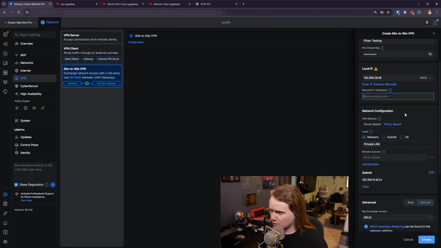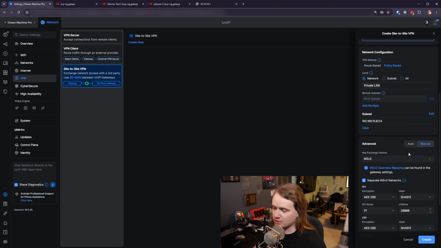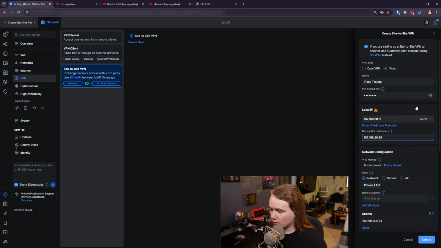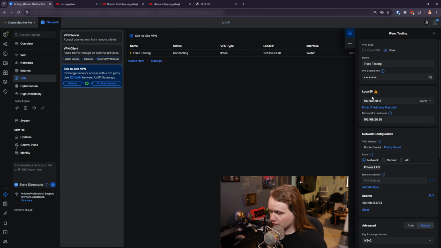And then I forgot to put in the remote IP. Whoops. This is that 20.20, so same subnet there. So this VPN here, we've got this configured, and as long as it does let me set a key that short, it's, like I said, been a minute since I tried a manual key. Normally you want to use the pre-shared key. You want to use a really well-generated one, generated by either pfSense or by whatever firewall you're using. I'm just using a shitty one because this is local only.